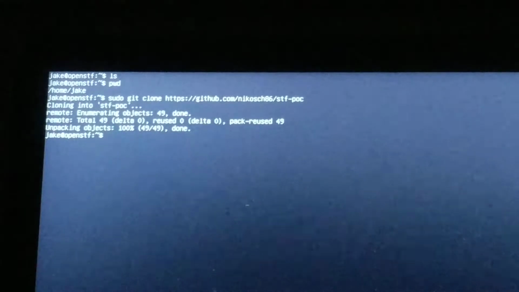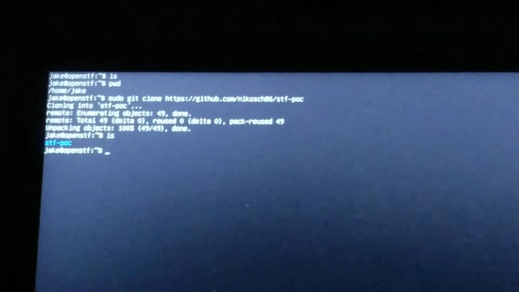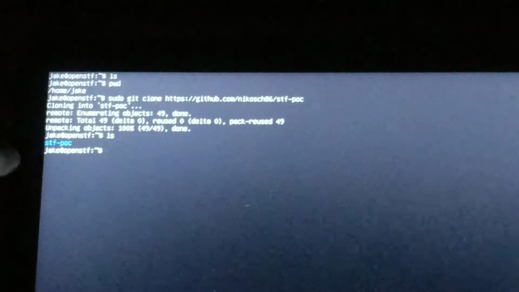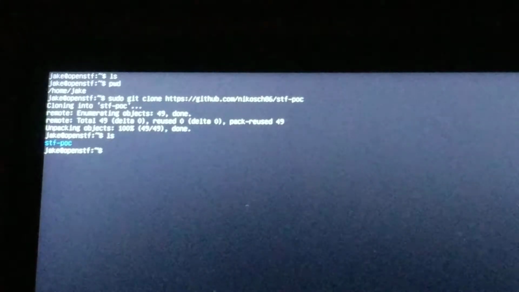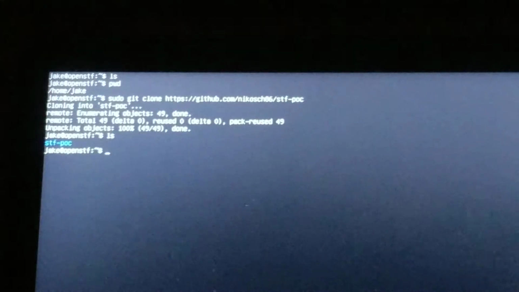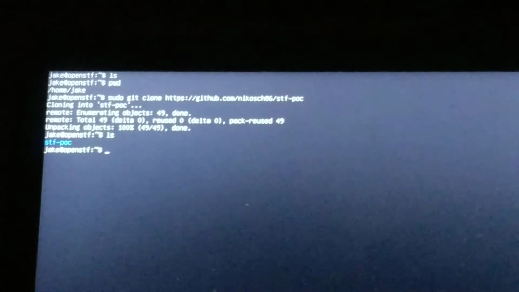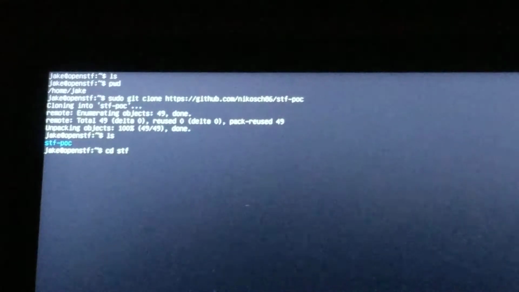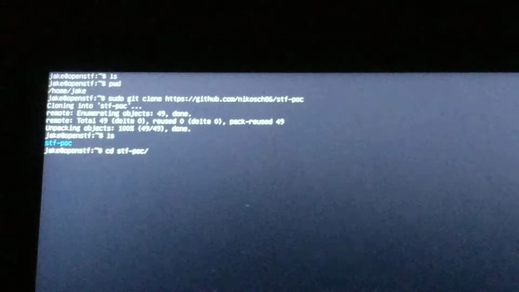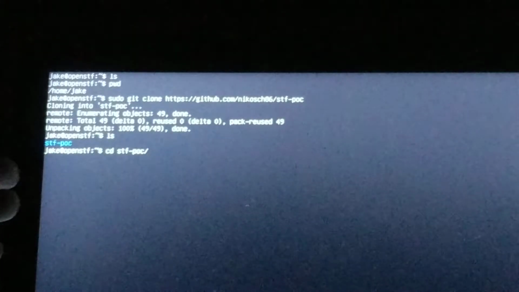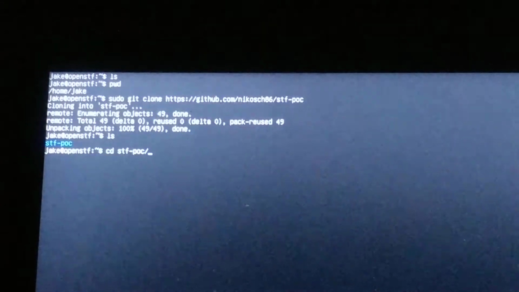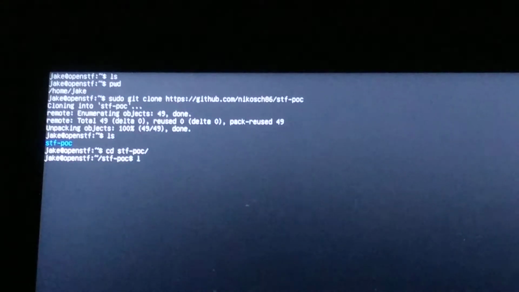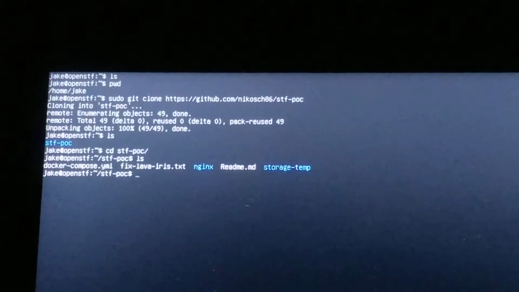So now, if I use that ls command I talked about earlier, there's a little blue folder. That's the color of folders when you're talking about the command line, at least in Ubuntu. So we need to go into that. We need to change directory, cd, into stf. Now you're going to see me use a little shortcut here. Hit tab, and it completes it, because the only thing in the folder is stf-poc. So if I hit tab, it just populates the rest of it out. And then that's there. Okay, we look at ls and say, okay, look, there it is.